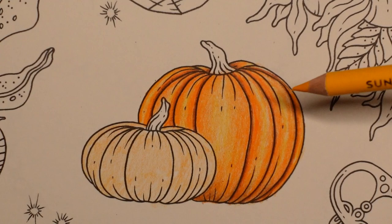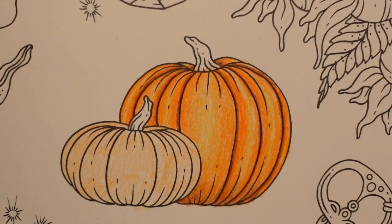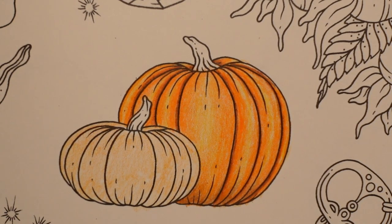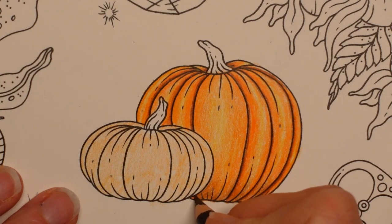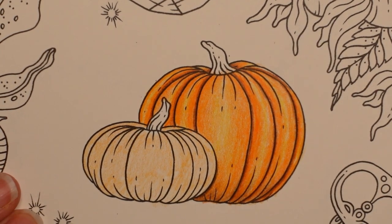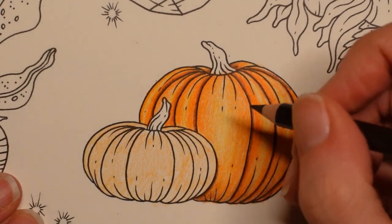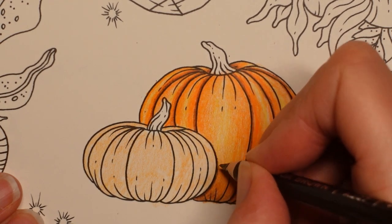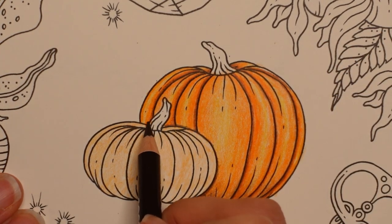Like that. Now, I haven't done any shadow around the edge of the other pumpkin, which is what I'm going to just do now. We want something a little bit more defined than this very light shadow here. So I'm going to go right up against the edge of it and try and put down a fairly heavy layer just there. Like that. Let me just brush a bit so you can see. We'll take it on up, but not so thick up here. I'm pretty much going over the black line, just taking it a little bit beyond.